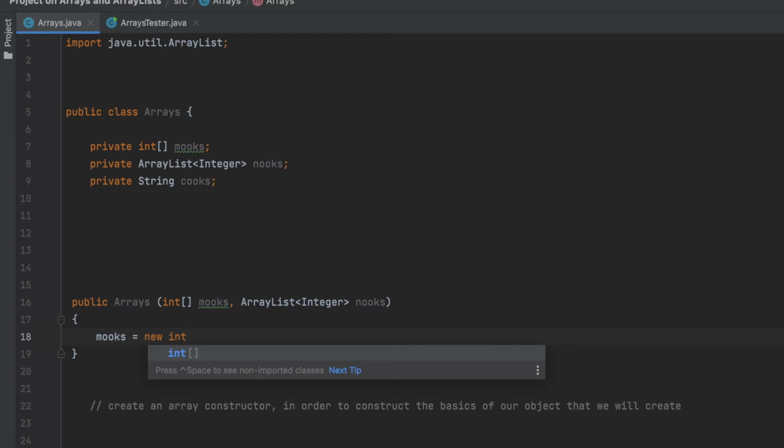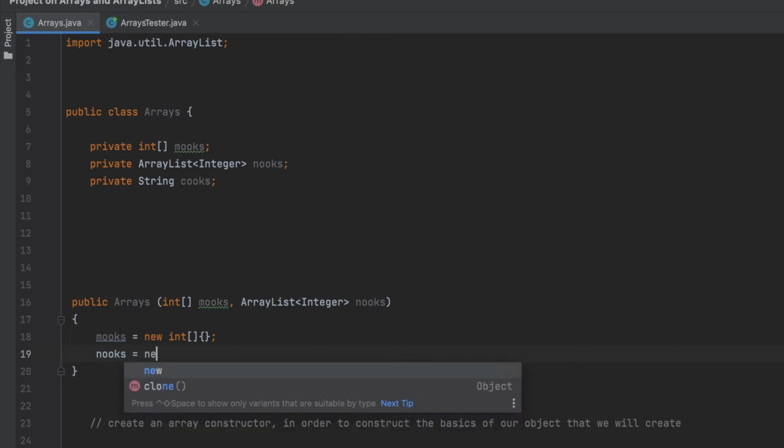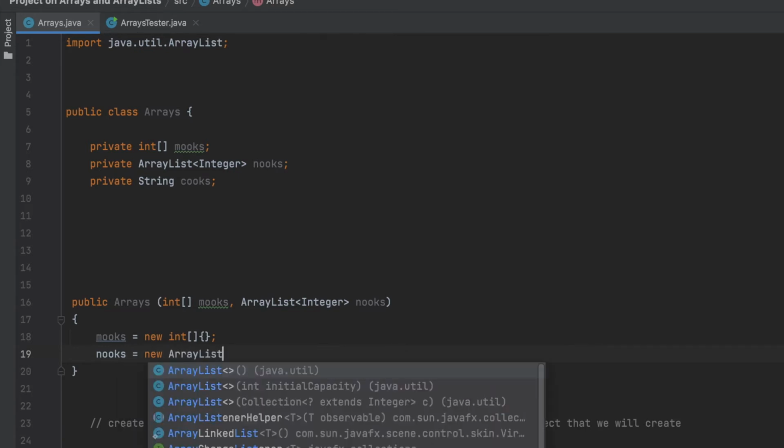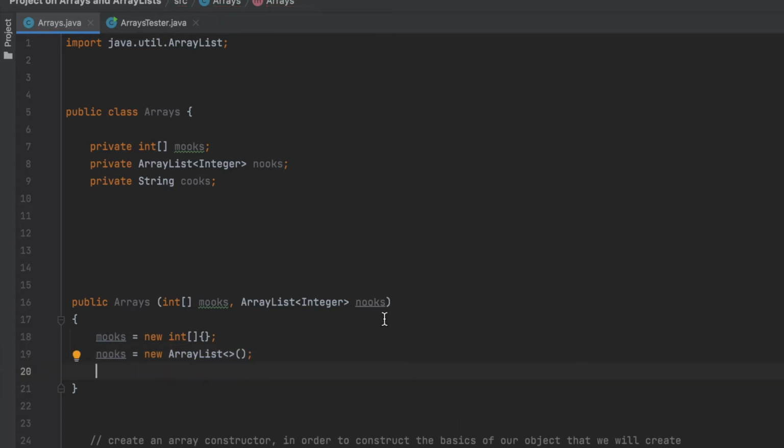So mooks is equal to new int, just braces. Then let me write out the array lists, and I will actually explain this process. So then nukes will equal new array list, and yes, we need to write this out, new array list, and there you go. So why did I write it out like this?